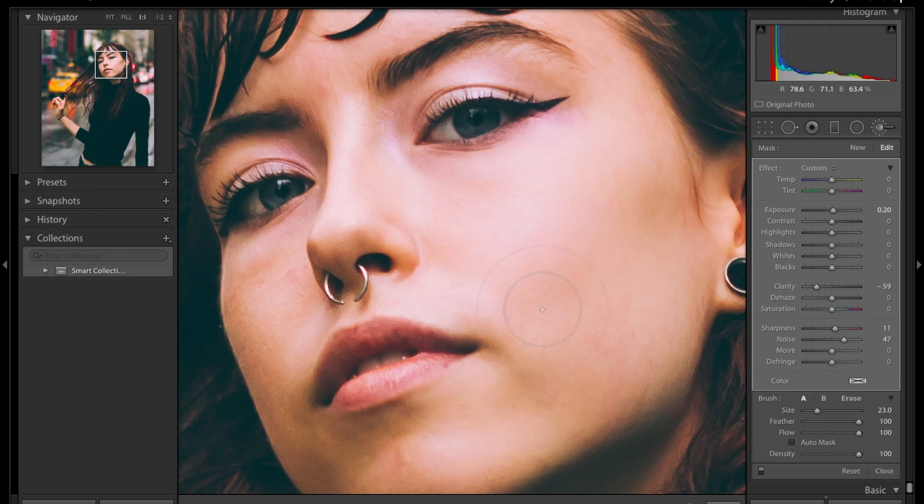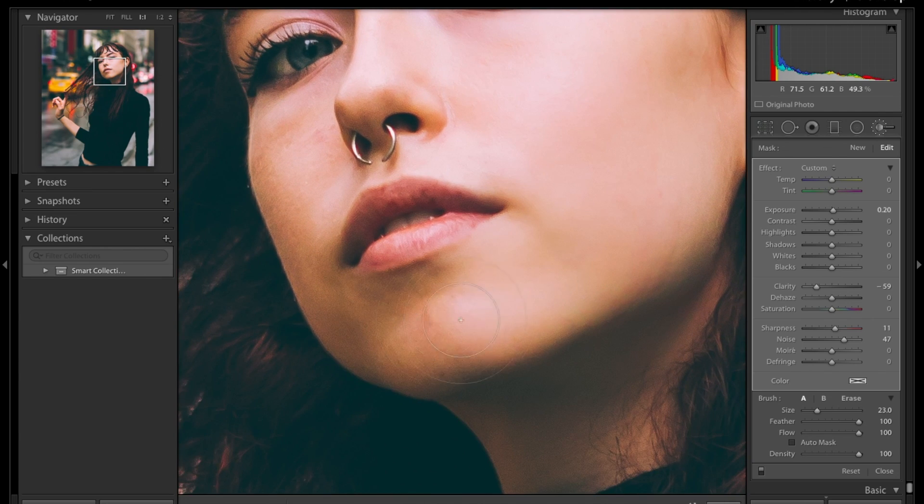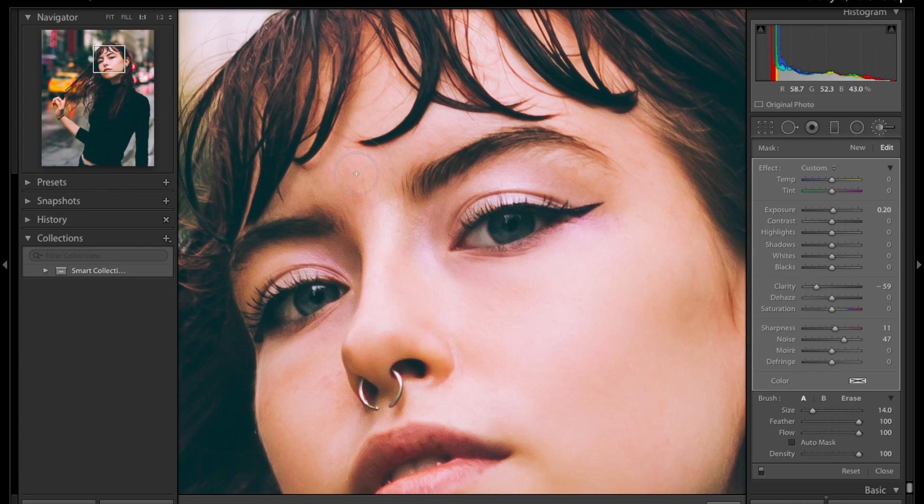We're going to pass the brush and you can see how it's lightening — you can see around the mouth how it's lightening. Sorry for the lack of precision, I don't have my tablet here. You can really see how the face is being softened and lightened and it looks really good. Photoshop is always winning because when it comes to the hair, Photoshop has more accuracy. Use a tablet because you can see how I'm passing my brush on the hairs — you're not supposed to be doing that.